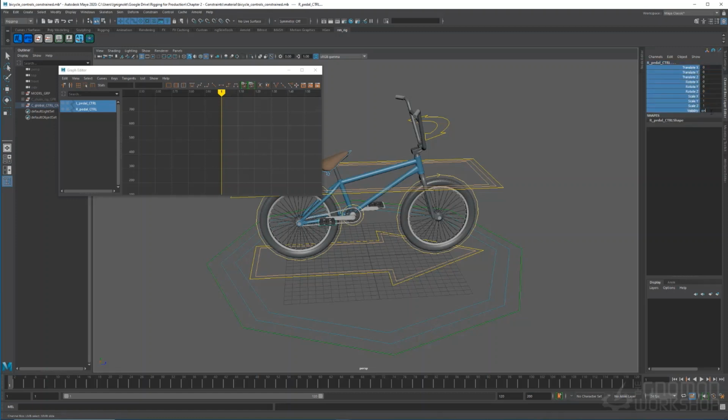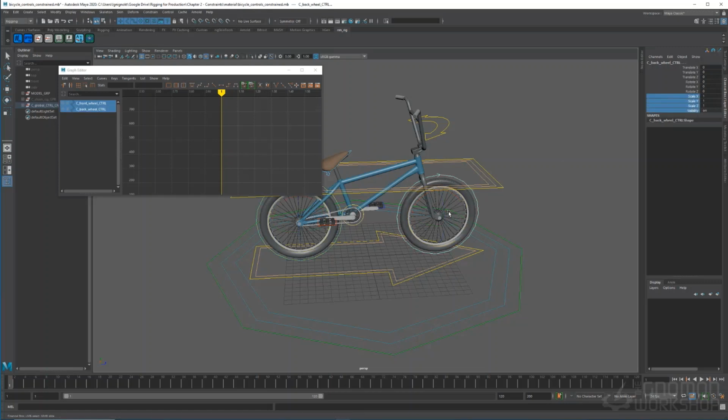Make sure you're not actually typing in something, but G will repeat your last action. So G to lock and hide. Do that again for this one. This is going to be rotate Y, not X. So now we can only rotate X, which is good. We'll leave the tires, but we do want to remove this scale.